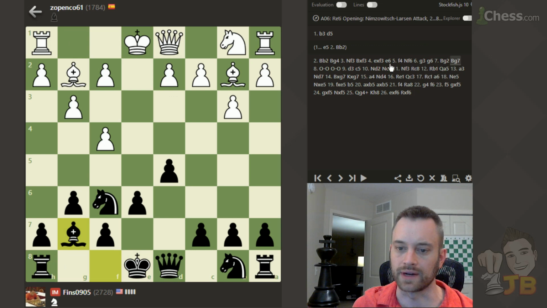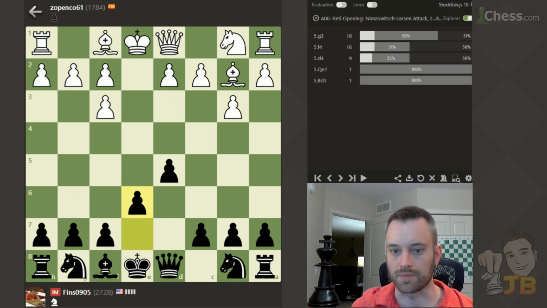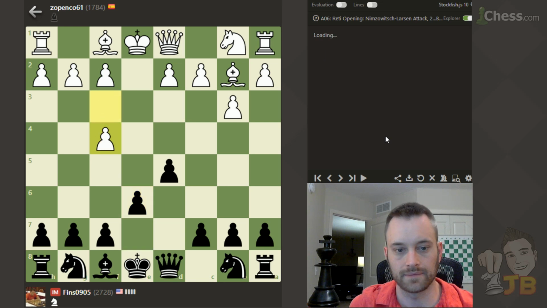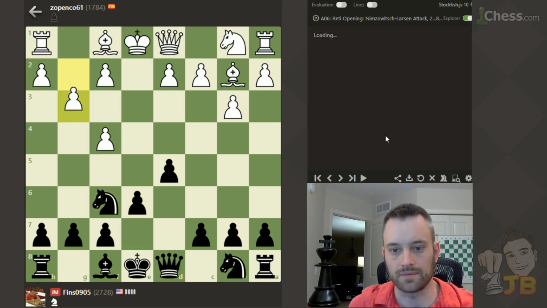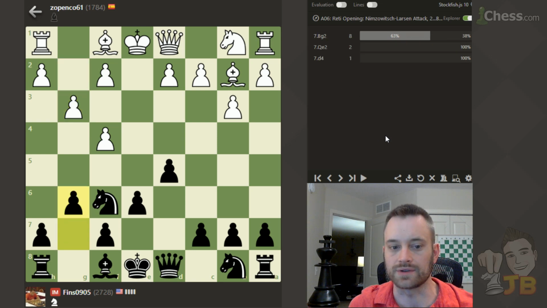Let's just take a brief look at the opening explorer. Maybe right about here. So I think we're probably still following some games. Yeah, still following plenty of games. Stats look good for white. Yep, knight f6, g3. Okay, black usually playing knight bd7 here, but g6 also played a fair amount.